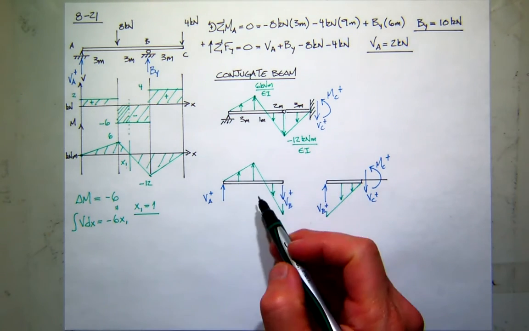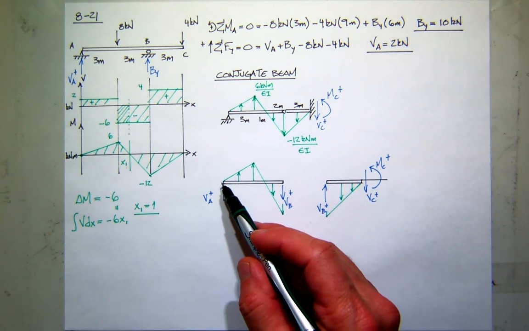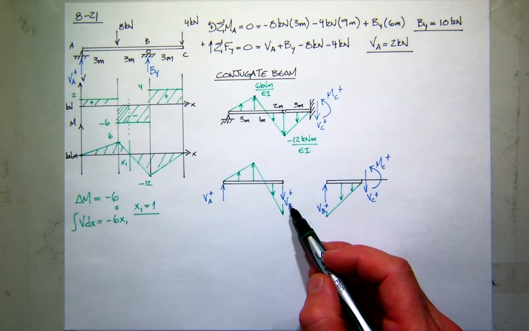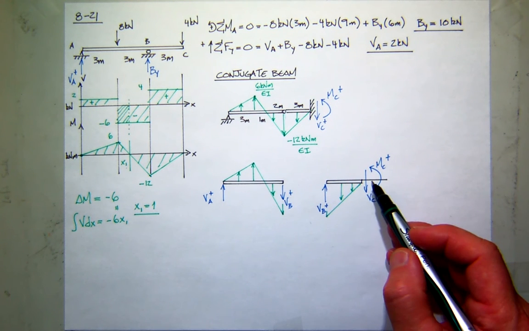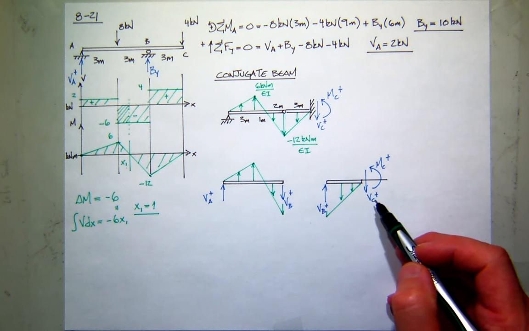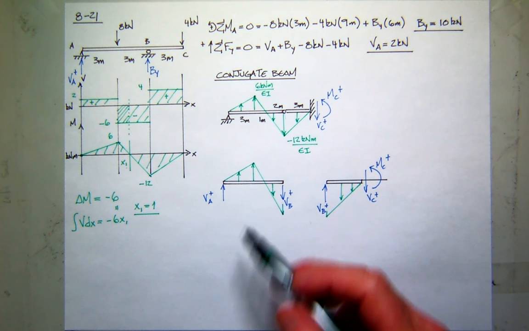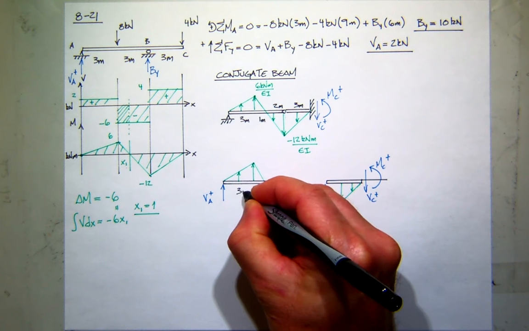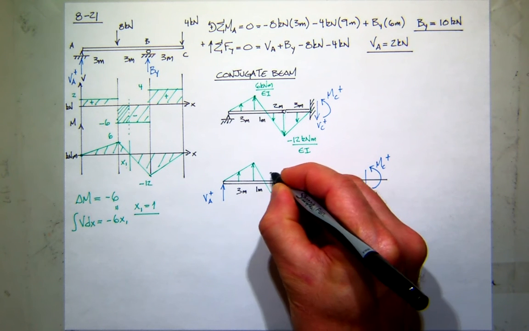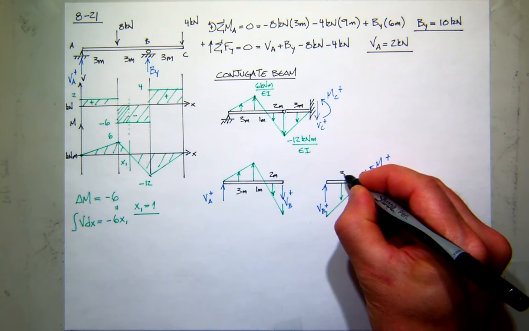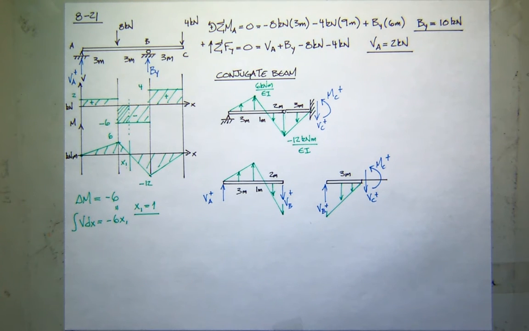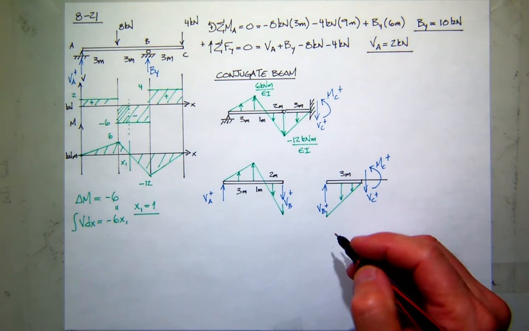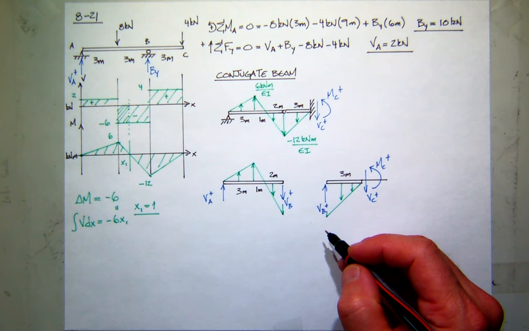See that? So if I can find this guy, if I sum moments at A and find B, then I pass B over here, then I can sum moments at C and find the moment, sum forces in the Y and find C. But you can see it's going to be a little troublesome to do all that. You guys see that? So this is 3 meters, this is 1 meter, this is 2 meters, this side is 3. So it's going to be a lot to keep track of.